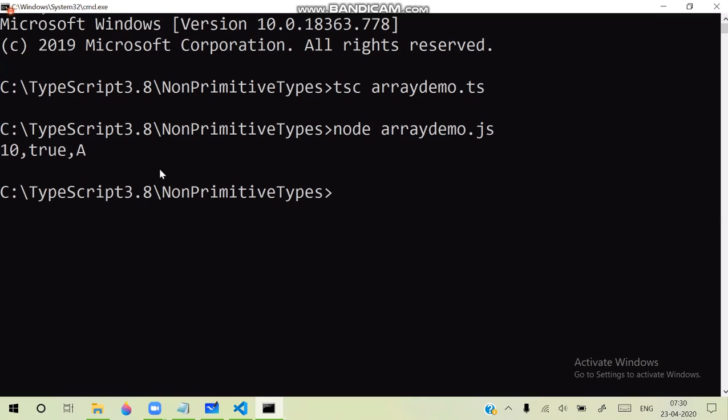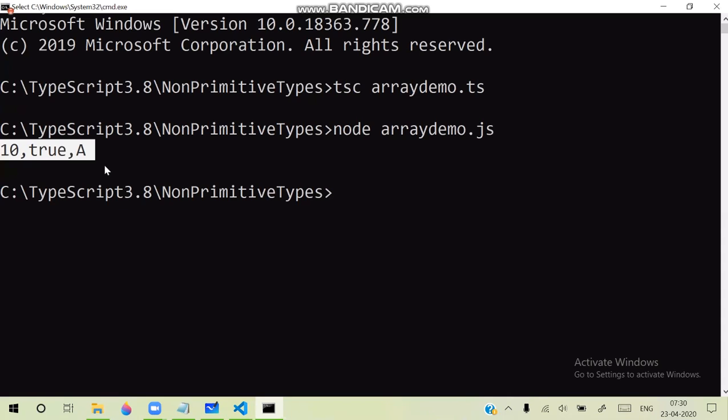You can see it is working. That means whenever you say that an array is used to store the same type of values, similar type of values, that is always a wrong definition.